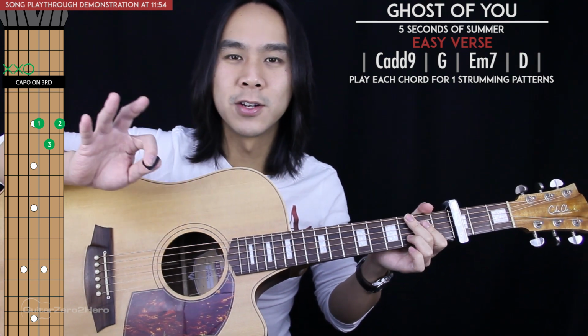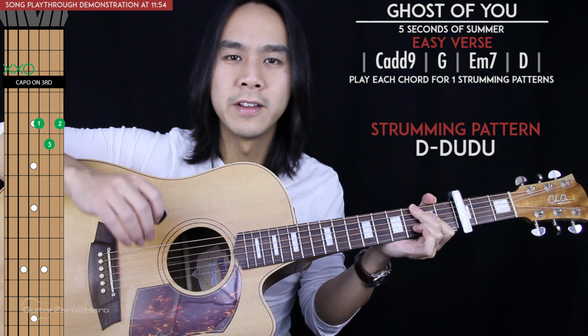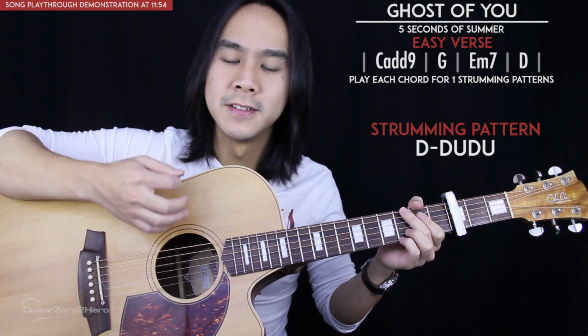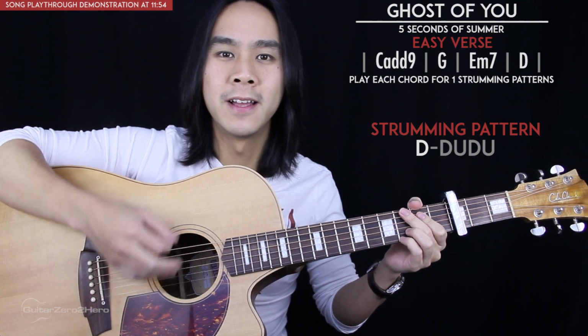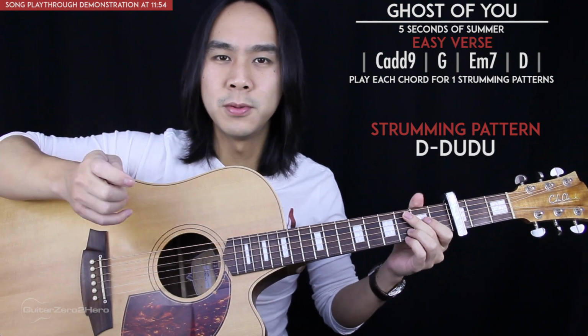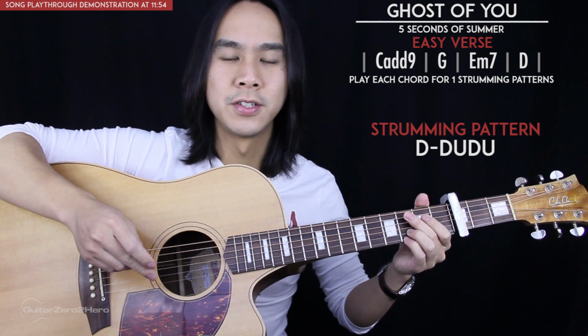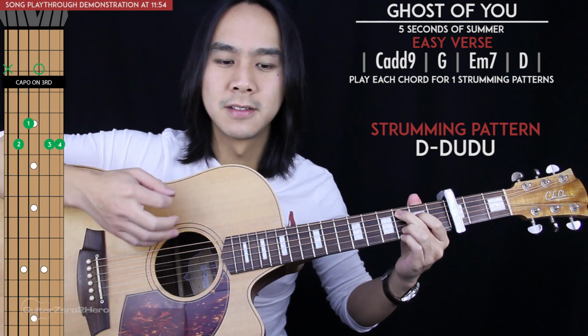Now our strumming pattern is going to be really simple. It's what I taught earlier in the lesson, so it's just down, down, up, down, up. So in succession, down, down, up, down, up, down, down, up, down, up. For this simple verse, you only need to play each chord for one strumming pattern. So the easy verse sounds like this.